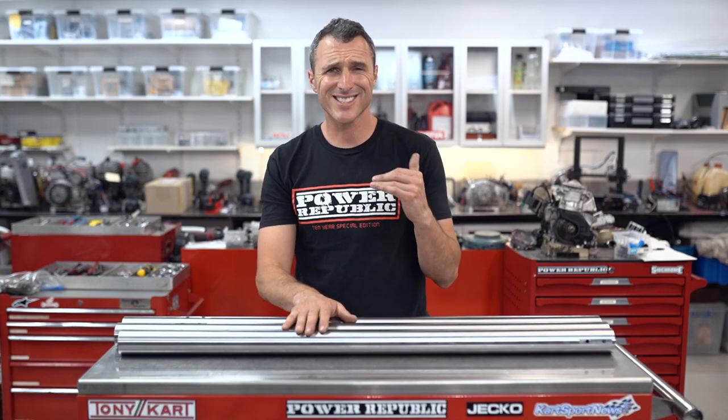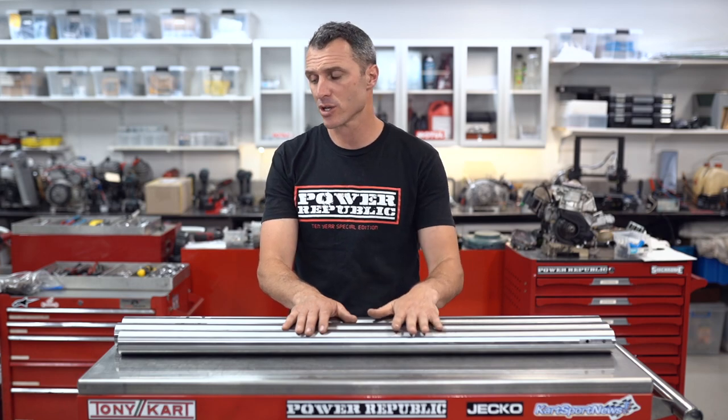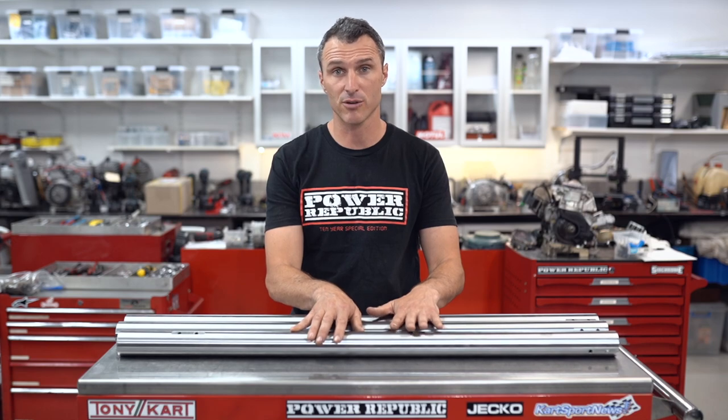The next thing I want to talk about is tire compounds. With a 50 millimeter axle, if you're running on the softer compound tire you're generally going to be running in the medium to hard axle range. If we're running on a harder compound tire we're going to be running with our standard or softer grade axles. Track surface conditions can change and you can get a track evolution — when you start the weekend and the track is slippery you might have your standard or softer grade axles in, and then as the track rubbers up and gets cleaner you might have to go up to the harder grades.